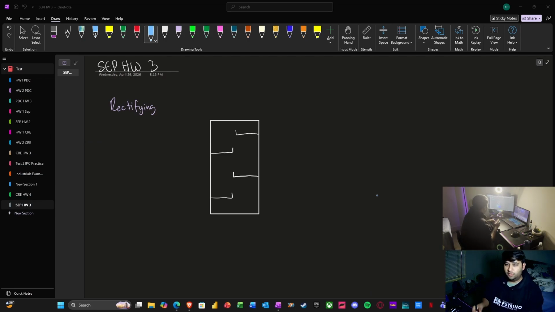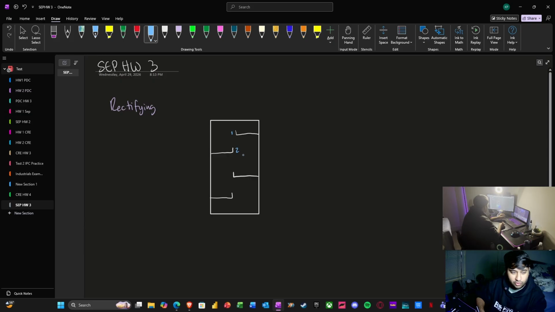So to start, I already have our distillation column pretty much set. We're going to go ahead and label our trays, which is usually what a distillation column will have. And we'll say this is N because it's not always 4, it can have more. Through this distillation column, we're going to see two directions of material flowing. We're going to have our vapor moving up while our liquid moves down.